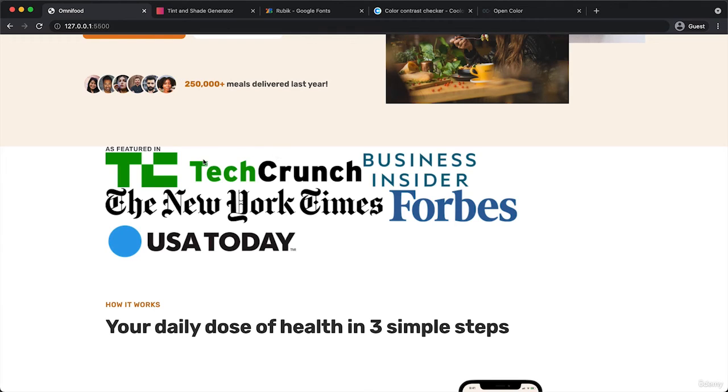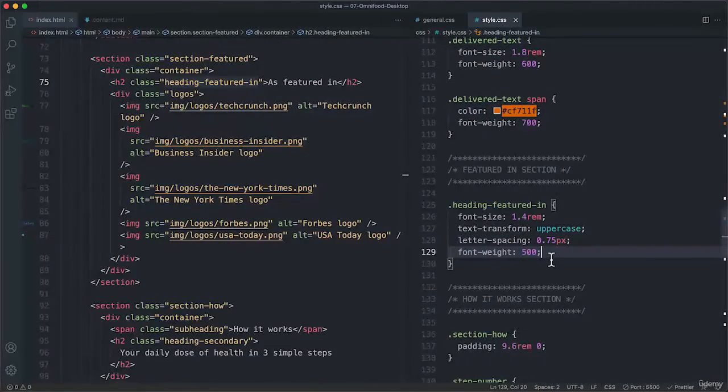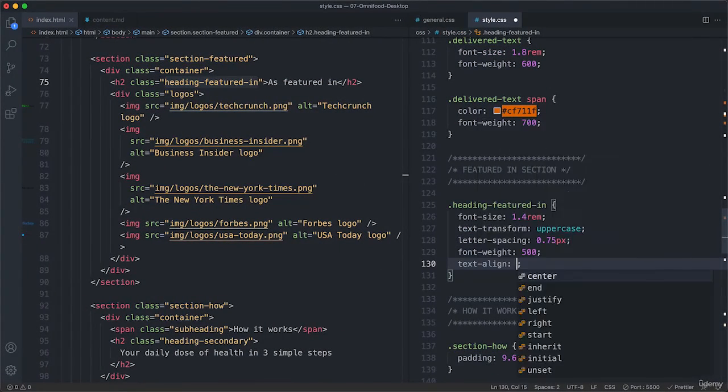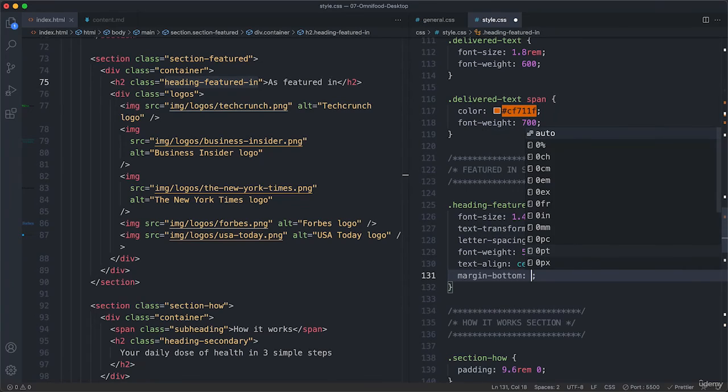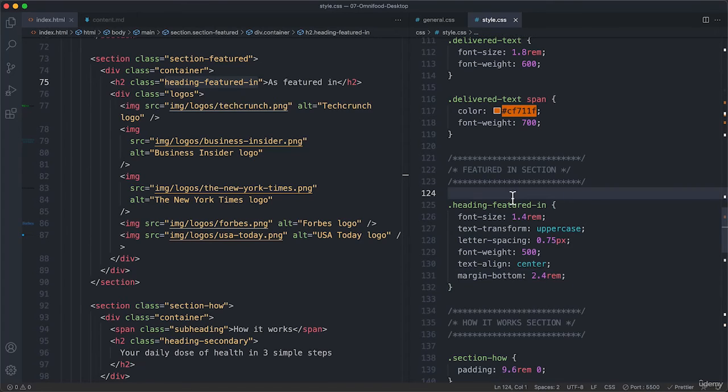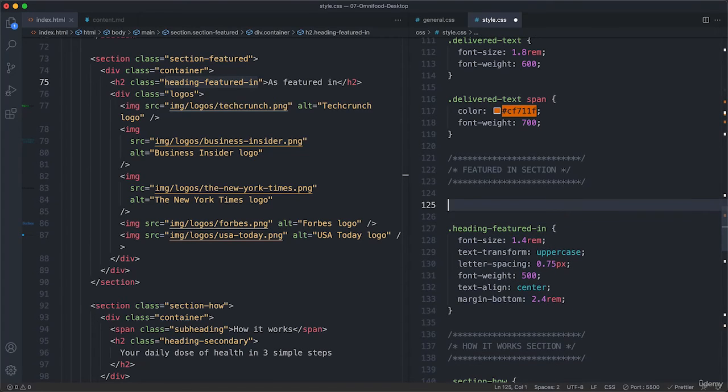Okay, let's see. Okay, that's already looking good. Let's just center it. And then we will also adjust the color a little bit. But let's do that actually after fixing the logos so that we can find a nice gray color that combines well with the logos. So text align center. And since we're here, let's give it some margin to the bottom of 24 pixels. Okay. And we should also add some padding to the entire section actually.